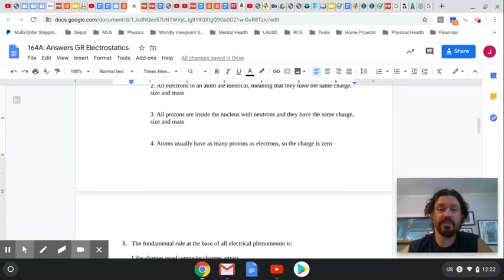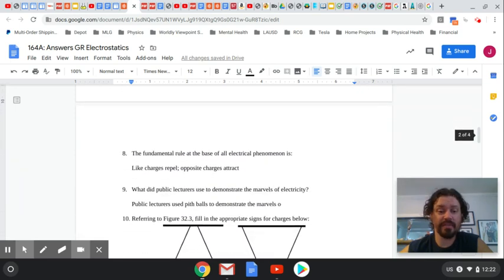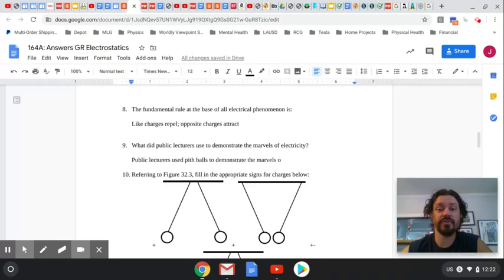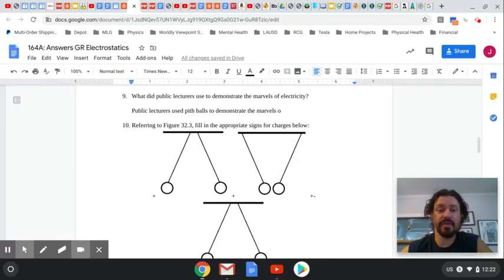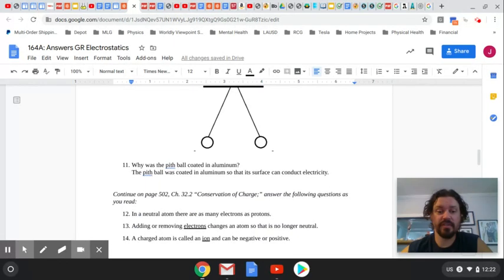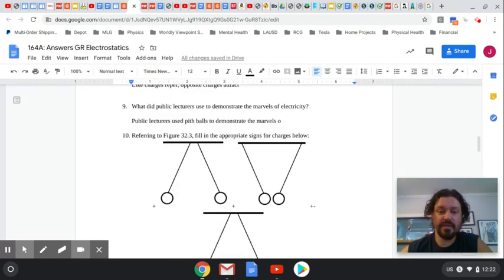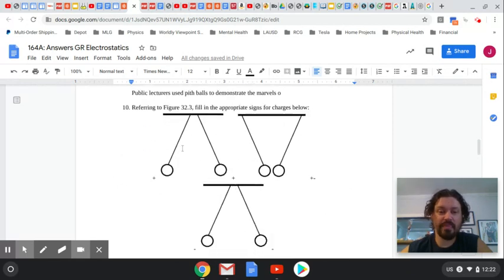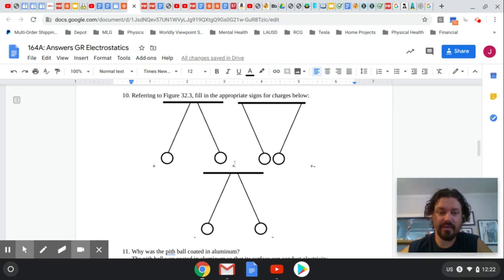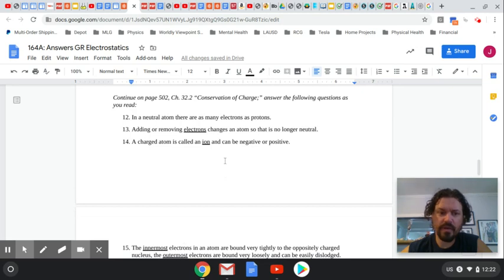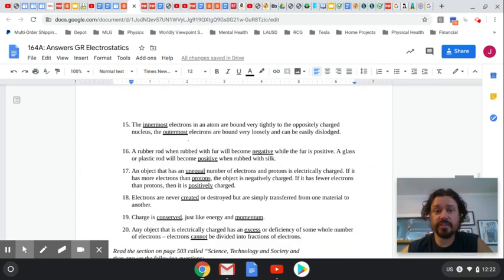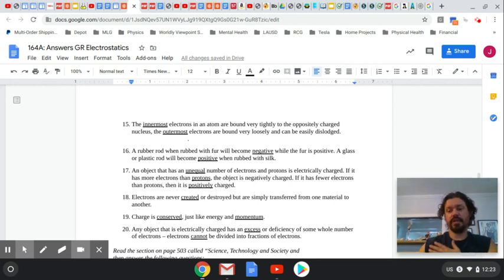But sometimes if the protons and electrons are imbalanced, then you'll get a charged atom, right? Either with a positive or a negative charge, and those are considered to be ionized. All right, we've got some things that are attracting and repelling here. I've put the signs there and there, there and there, there and there. And charge is conserved. So when my shirt gave up some electrons, they didn't just disappear. They went to the straw, but they still existed. They weren't gone.